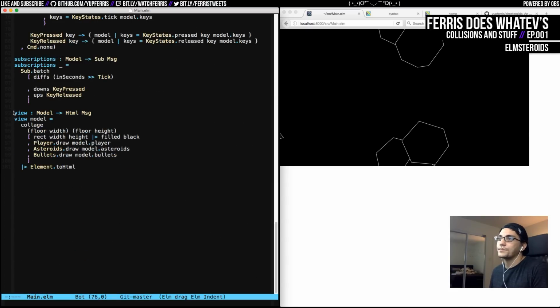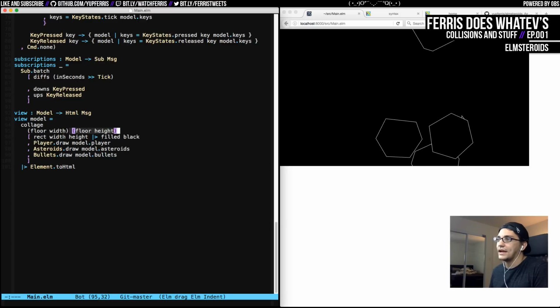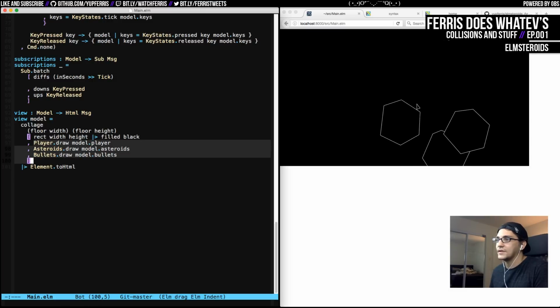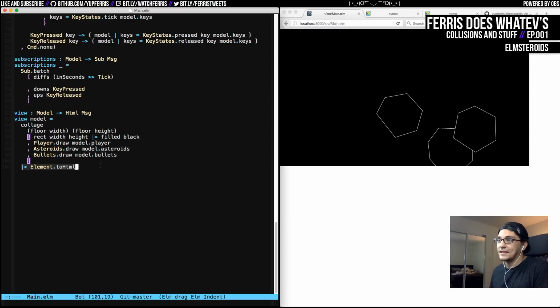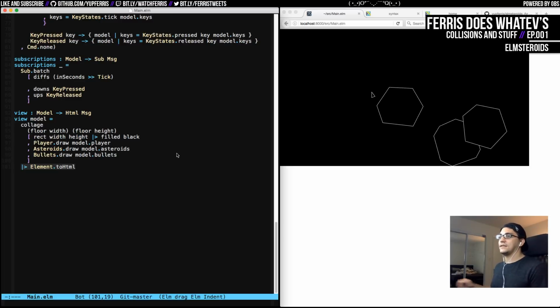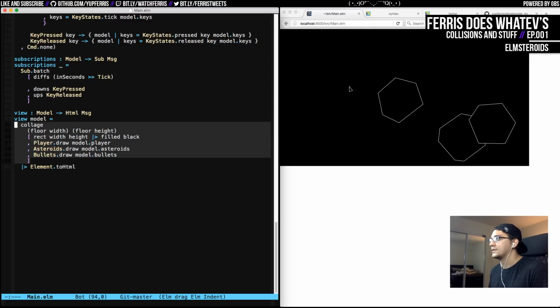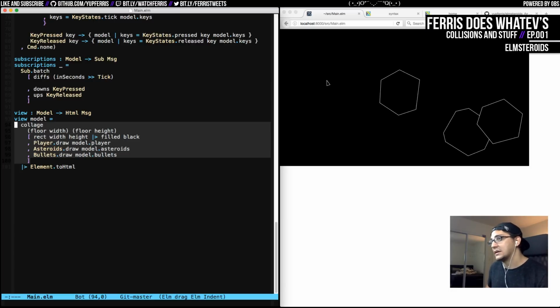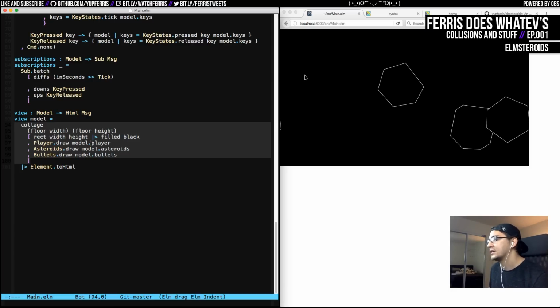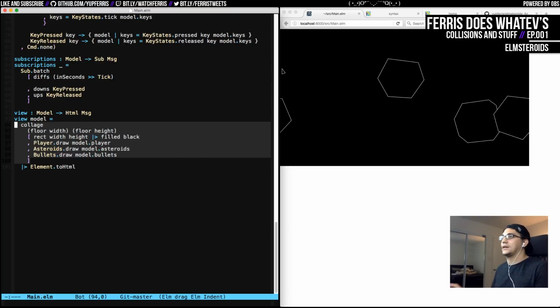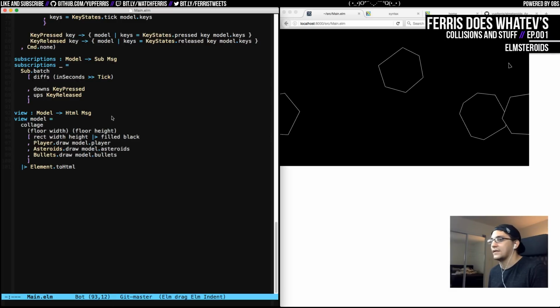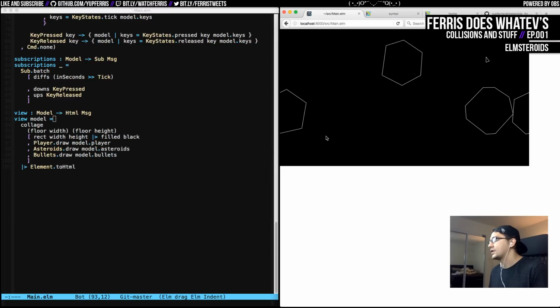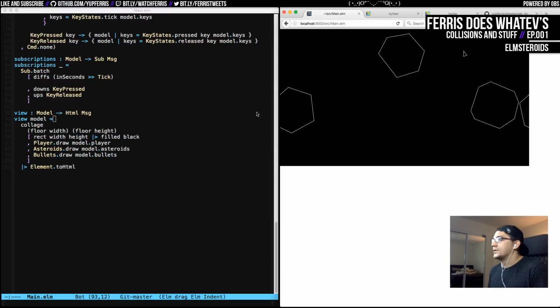If we go down to view, you can see that from my model, I make a collage, which is an Elm-specific drawing thing. That's going to be the size of width and height, which I have specified in another module. Then I have this black rectangle for the background, and my player and my asteroids and my bullets all drawn as graphic elements. Then I take that element.toHtml, and I believe behind the scenes these collages with these graphics elements do become canvas-backed drawing things. Frankly, I haven't looked that much into it, but I'm pretty sure that's what's going on here. But I never interact with the canvas directly. I just, in a functional way, describe the things that I want drawn, and I expect that the underlying library will handle the actual drawing. So that's pretty cool.